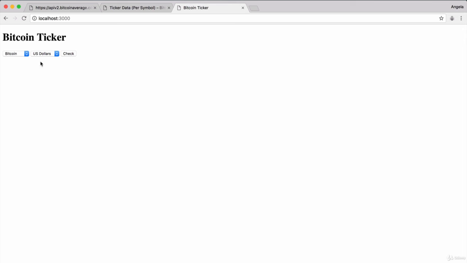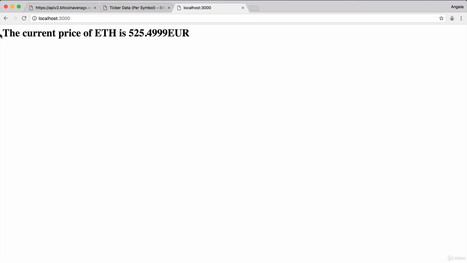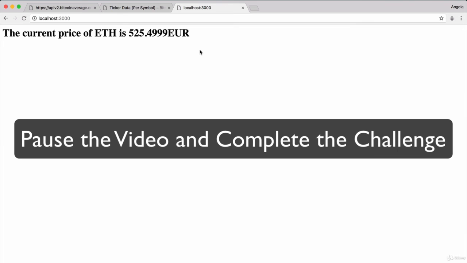So that the next time that you load up your website, you should be able to choose any of these combinations, say from Ethereum to euros. Let's click check, and you should be able to send back, for example, the current price of Ethereum is 525 euros. So pause the video and see if you can complete this challenge.